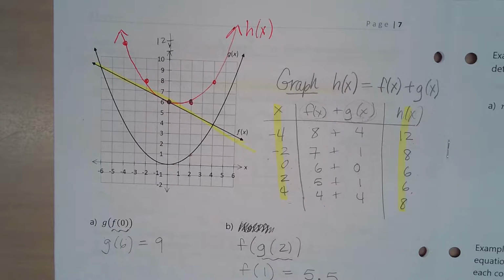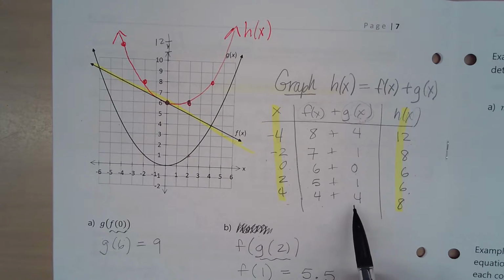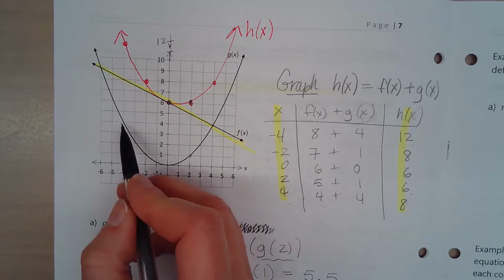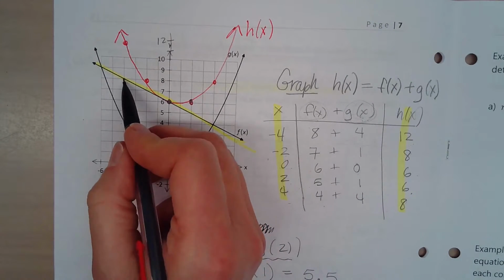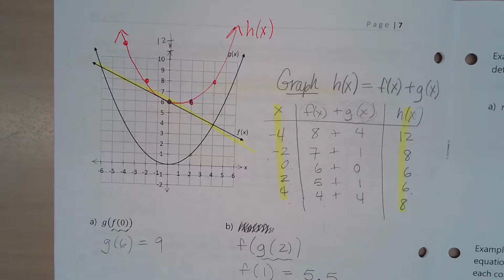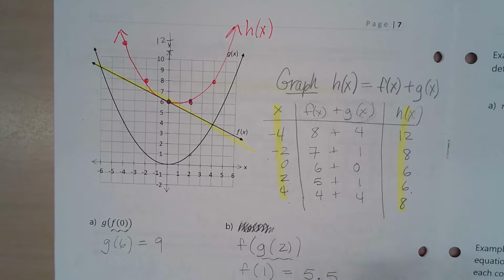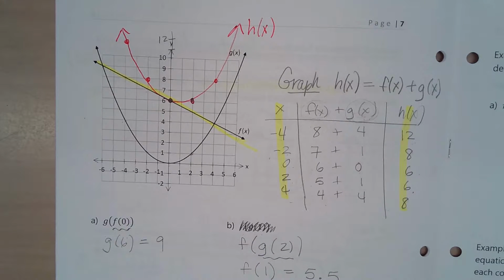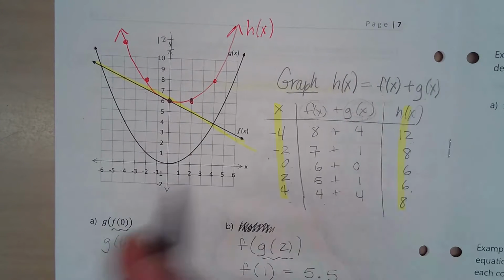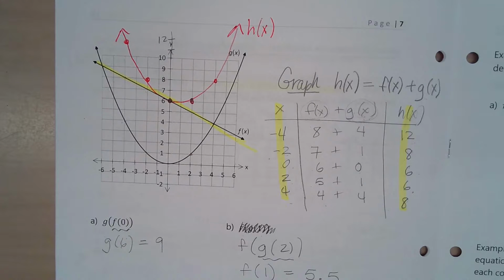Now, if you're really good at visual stuff and seeing things, thinking abstractly, maybe you didn't even have to create a chart. You could have just said, okay, I'm going to pick my value at negative 4, add these two numbers up and get 12, right? You could do it that way. I find that I don't easily see things that aren't there, so I always have to have data to look at. Some people are way better at this than others. But if you're trying to create a new graph, you're just adding the y values of the old graph, right? That's what you're doing. You're adding y values, or subtracting, or multiplying, or dividing. Okay?